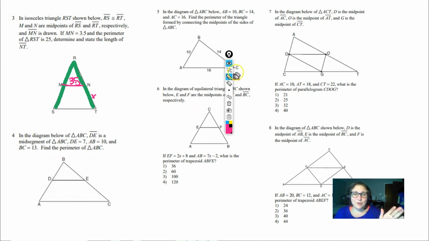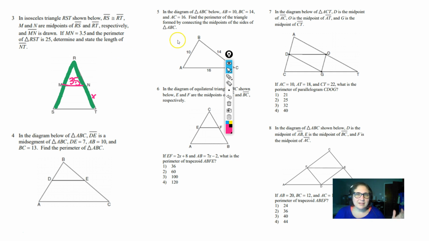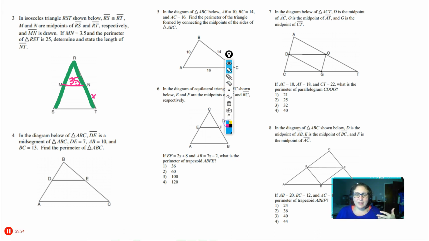Now, this question is way, way harder than you're going to see on your test. But let's just talk about it. I picked it for a reason. Because this is an isosceles triangle, we know that the 2 green lines have to be congruent. And then, because this says this is the midpoint, now we know that this right here has to be 3.5 times 2 to give us 7, because the whole thing with the mid-segment formula is that 2 small equals the 1 large.